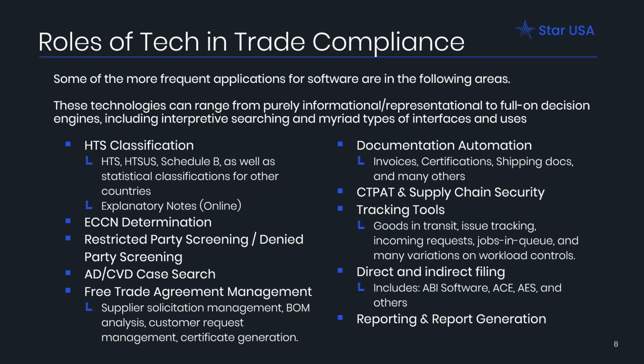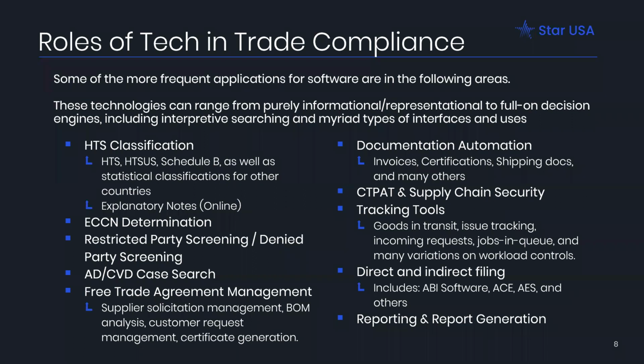There are a lot of free trade agreement management softwares out there allowing you to manage the entire process from solicitation through analyzing the BOM for compliance with a trade agreement and managing the customer request systems and even issuing the documents. There are myriad services for creating invoices, shipping documents, things like that. There are some new CTPAT and supply chain security softwares on the market that are providing a lot of new features. We have one that I think is fantastic, allowing for a global assessment system.